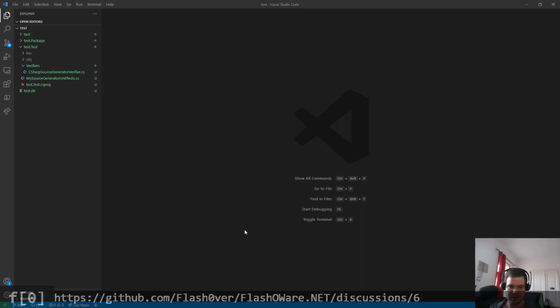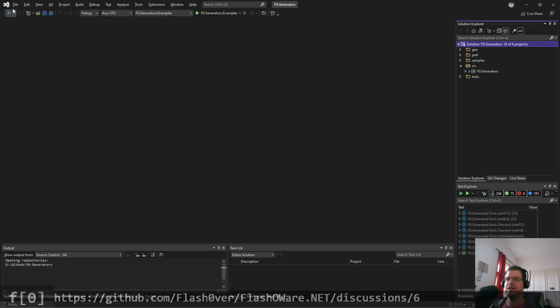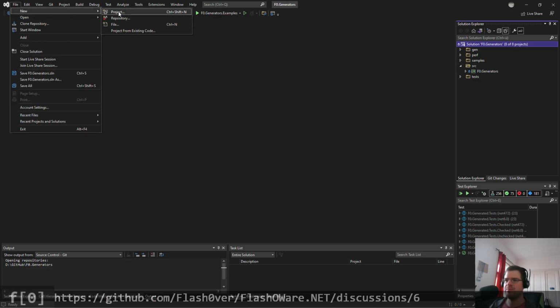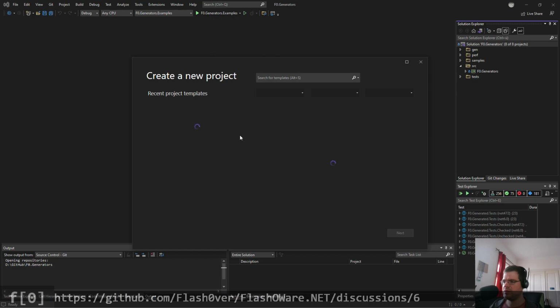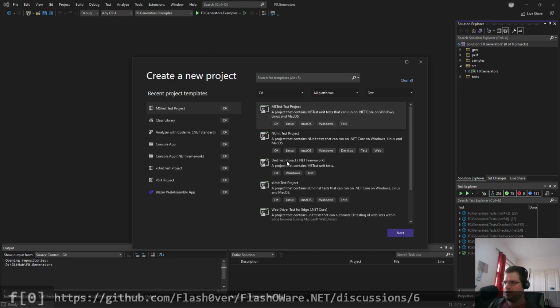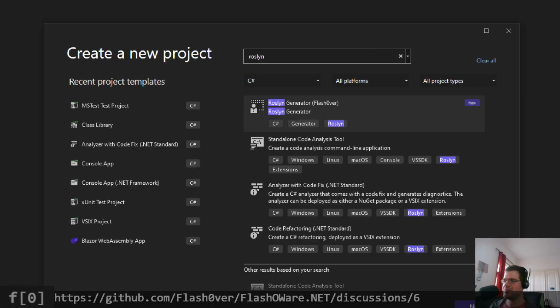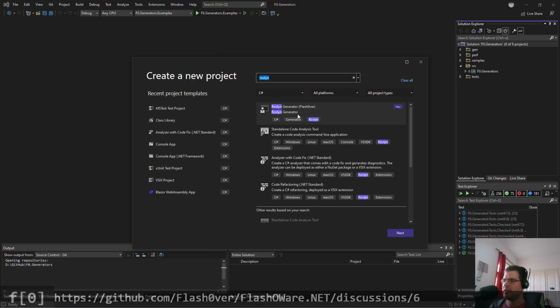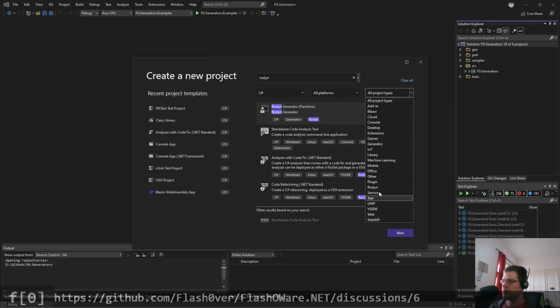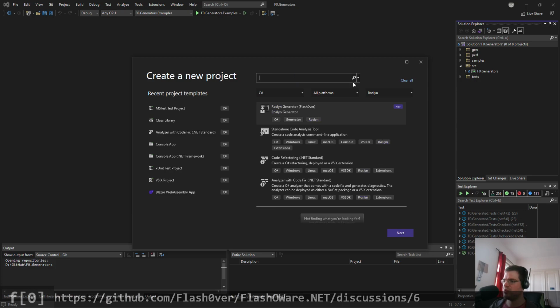And there is one last thing that I would use the last couple of minutes to briefly explore, the IDE experience. I'm wondering if this already shows up, or if I'm missing something. Let's have a look at all project types. Can we search for it if we search for Roslyn? There it is. And let's see how the experience is. Actually, where is this? This is in Roslyn. If I search for Roslyn here, ooh, that's cool.